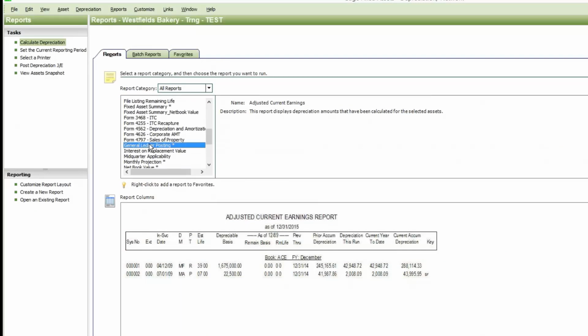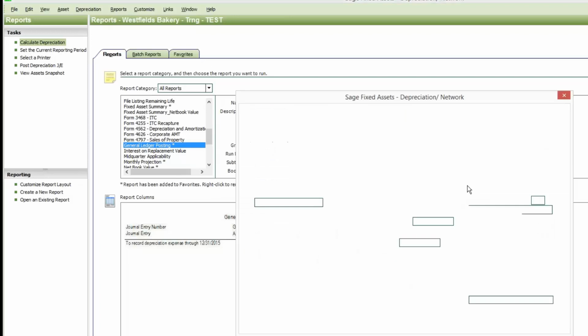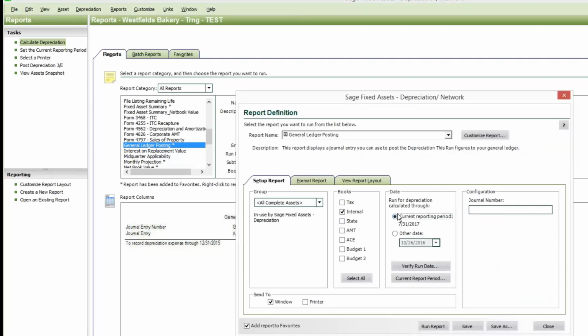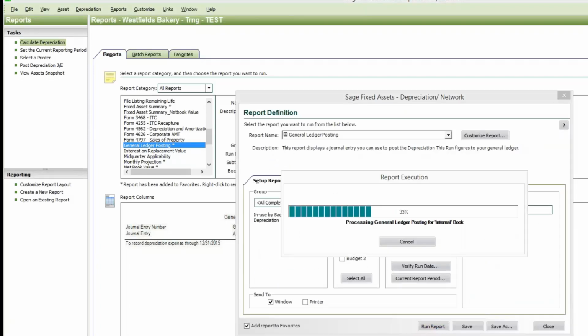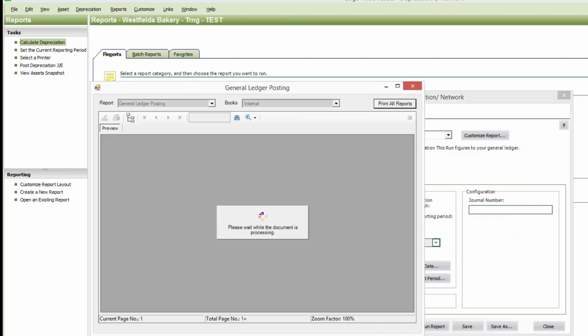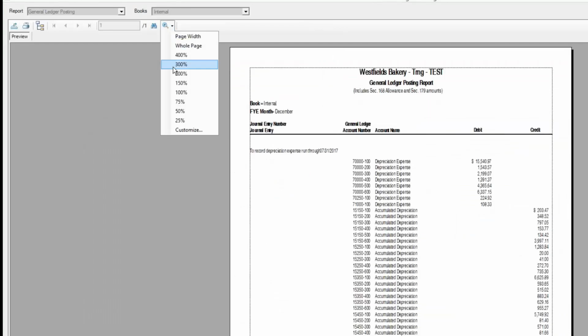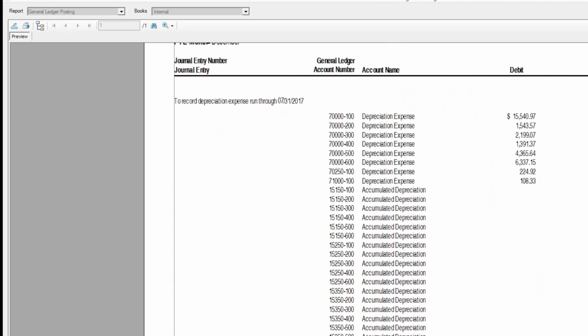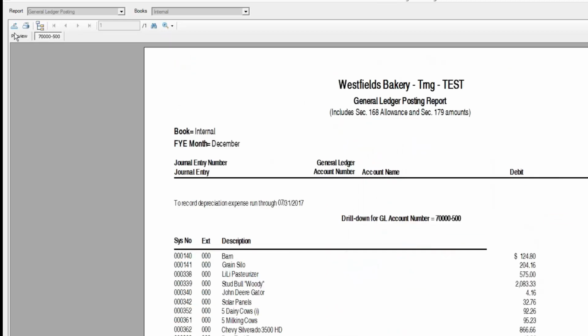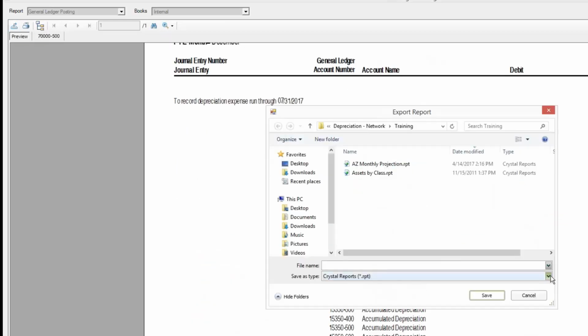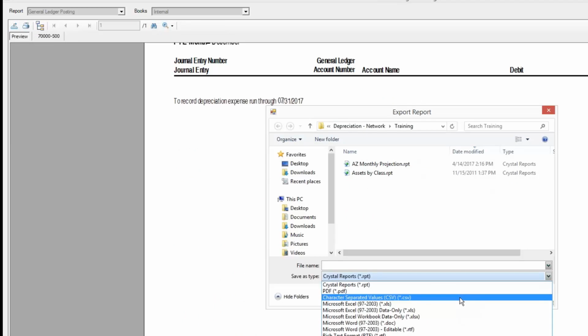Now, for those of you that would be doing your monthly journal entry, for example, I'm going to go ahead and run the general ledger posting report just based on my current reporting period. I'm going to show you what that report looks like natively. So you can simply run it. If you're using a third-party system and you don't want to do a custom integration, you can simply run this report here. It gives you the capability, by the way, to drill down and see all the details. And of course, you can export this out to a CSV format, because most accounting software will import from CSV or some form of Excel or another. See what your system uses, and you can actually export your journal entry and import it.